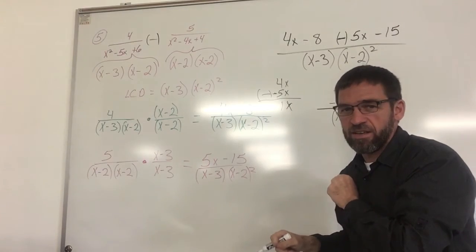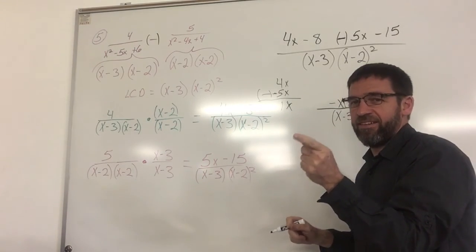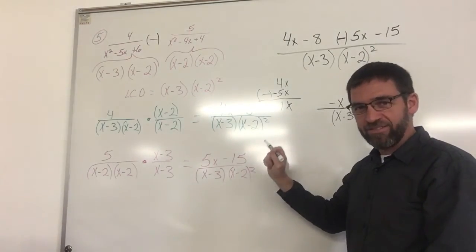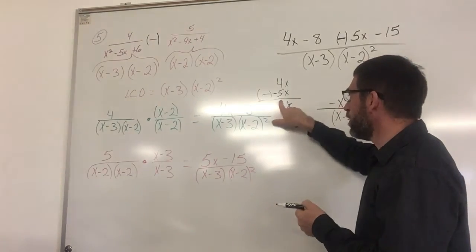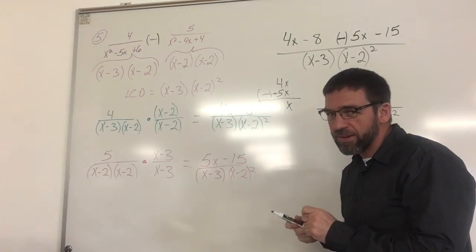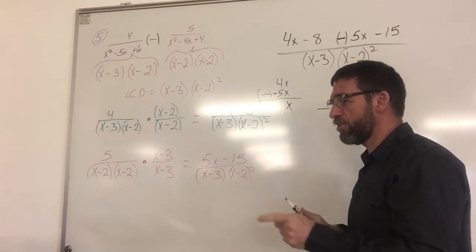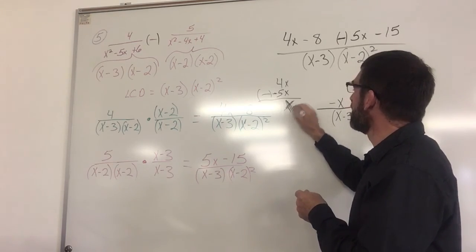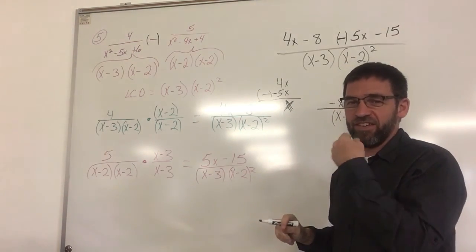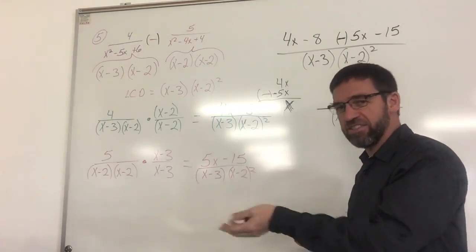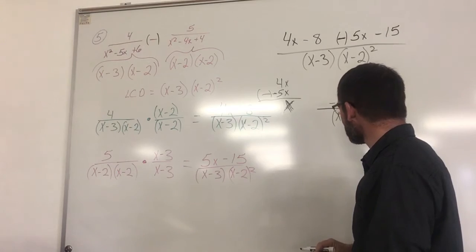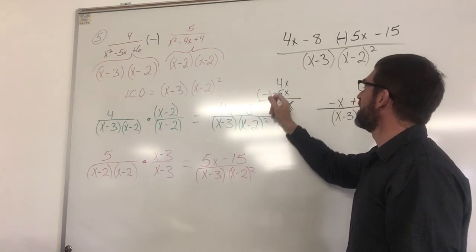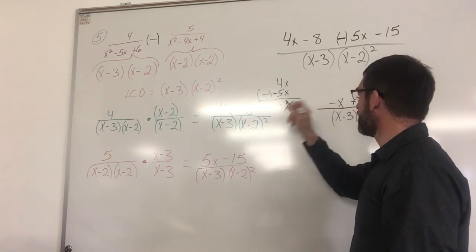And I won't mention your name, but one of you in 9th grade, and you will know who it is when you pick up your test, still likes to put 1x. I don't want to see 1x again on your paper, okay? I'm going to scold you. Next time I'll call your name out on the video. It's just x. It's not proper to ever put a 1 in front of an x or an n or a y or a z or whatever your exponent is. Okay, so it's negative x because it's negative 5 from 4 makes you negative x.